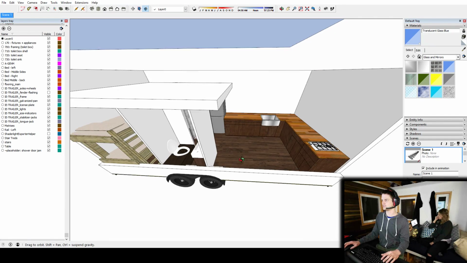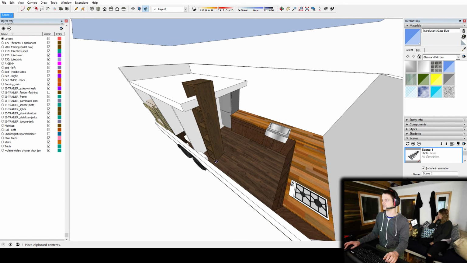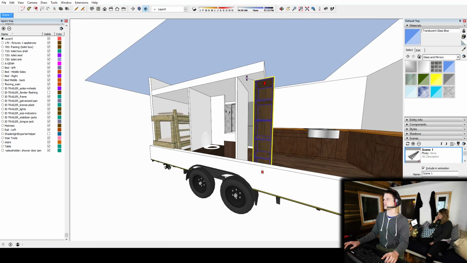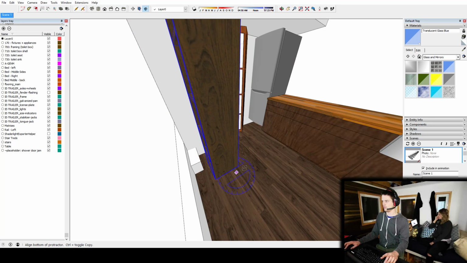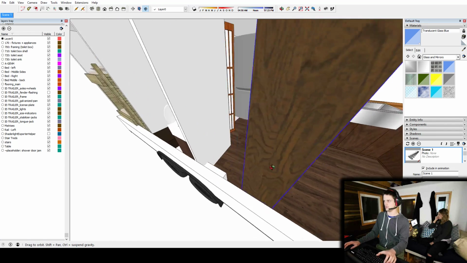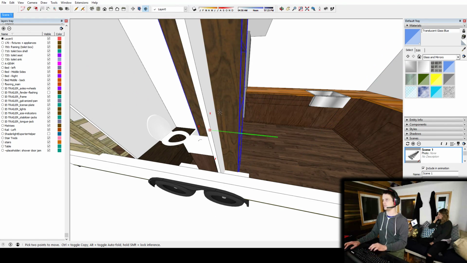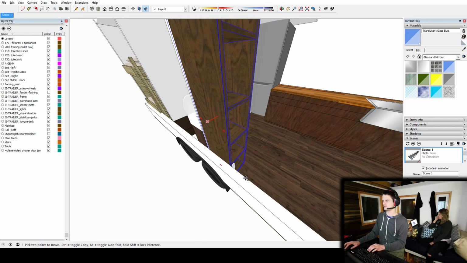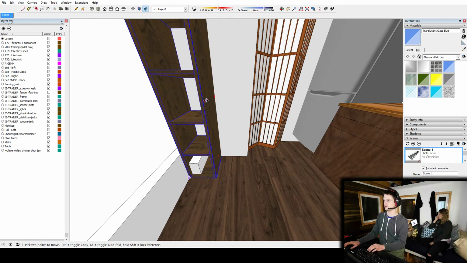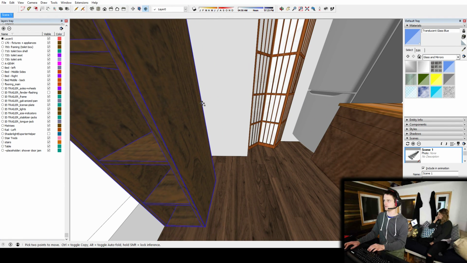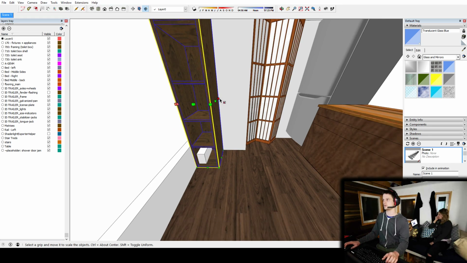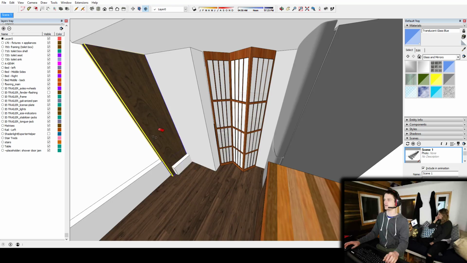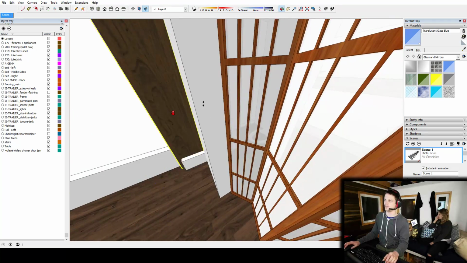Let me just throw a couple things in here. We could put some kind of shelving like this. This is way too wide. Get in line with that.